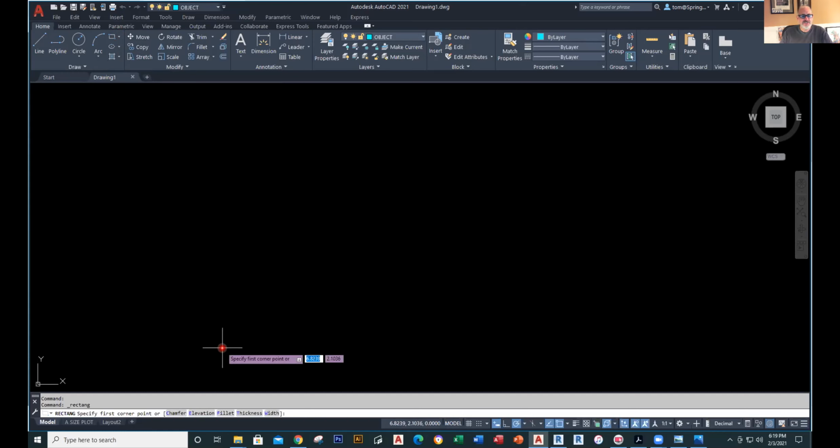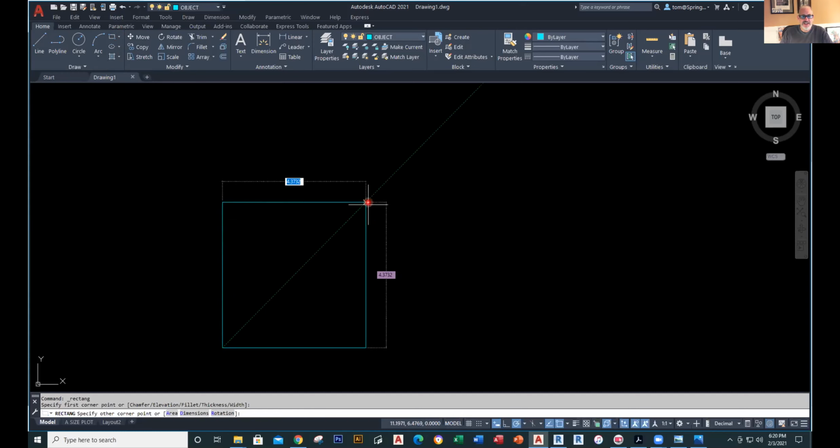Now go ahead and do that. I'm just going to pick one point and then drag it up and pick another one. And this is where I could type in the value that I want right now. Notice my hands are not on the mouse. I let it go. So I could type in 5, 5. What that does is it takes the values I just gave it. 5 is the X value and 5 is the Y value. When you're working with AutoCAD, X and Y are the two values. One controls the horizontal, one controls the vertical. X controls the horizontal, Y controls the vertical. That's how that works. So I type in 5, 5, hit enter, and boom, I've now got this in place right there.